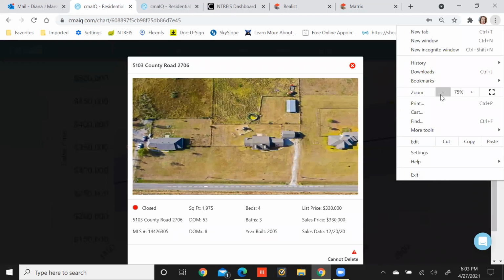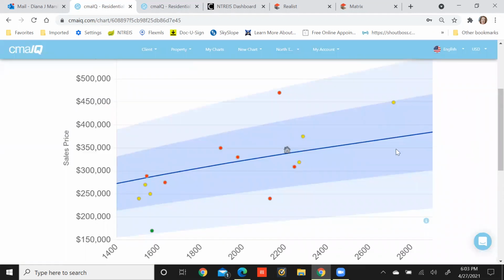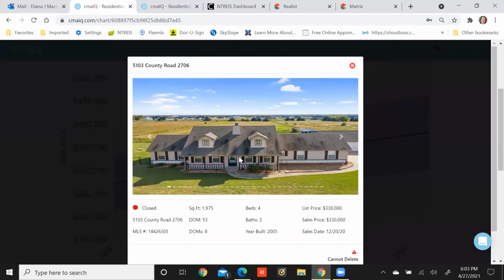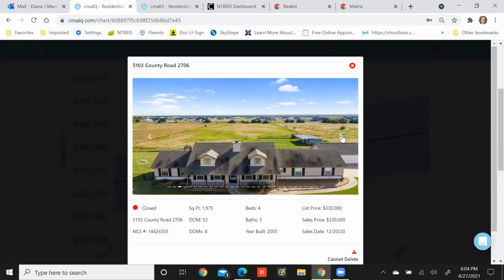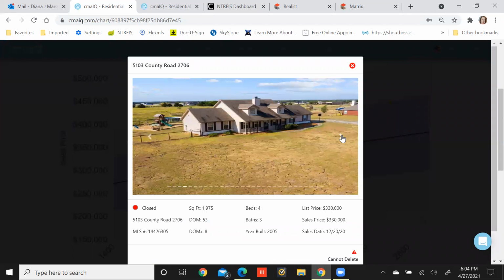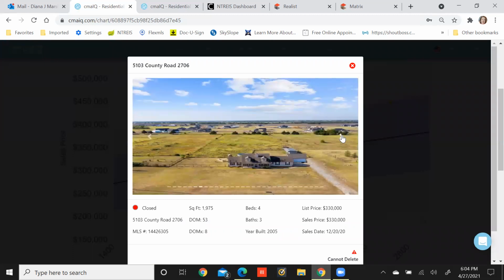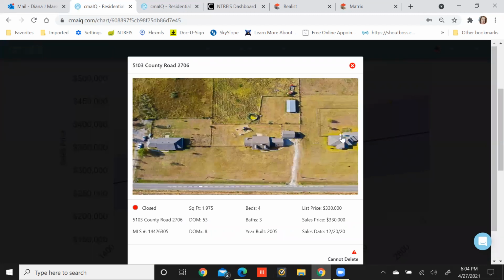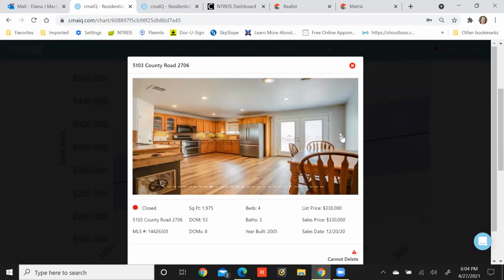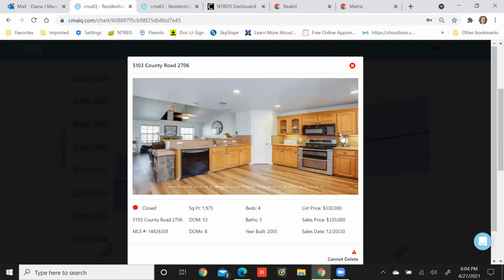That's good. Okay, so now you can see a little bit better, more of the page. So normally, if you had 10 or more sales showing up and you felt like some didn't match your property, in the bottom right where it says cannot delete, there would be a delete button. So if there was something that was a total mismatch, like a $1 million mansion that somehow snuck in there, you can delete it out of there. But in this case, we need those minimum of 7 sales. So these are the properties that it pulled up.